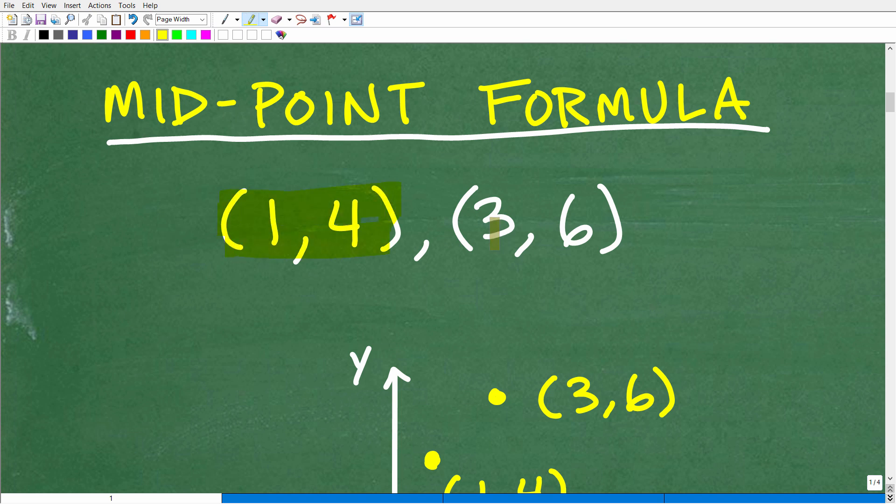Okay, so we have one point here and another point here. Now, a point, what we're talking about is an xy point. An xy point is something we can plot on the xy axis. This is also called a coordinate.